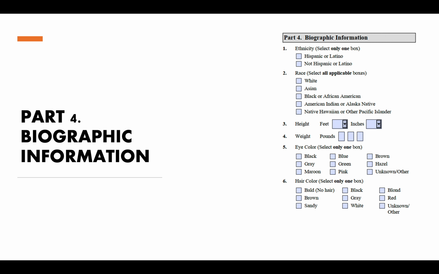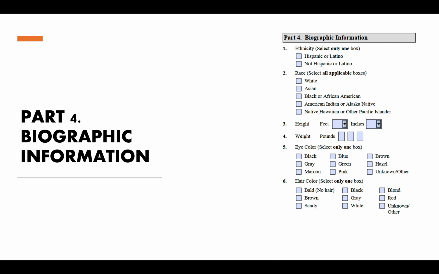And next to that would be your height. Your height, select the values that best match your height in feet and inches. For example, if you're 5 feet and 9 inches, select 5 for feet and 9 for inches. Do not enter your height in meters or centimeters. All right, for weight, as indicated there, enter your weight in pounds. Do not enter your weight in kilograms.